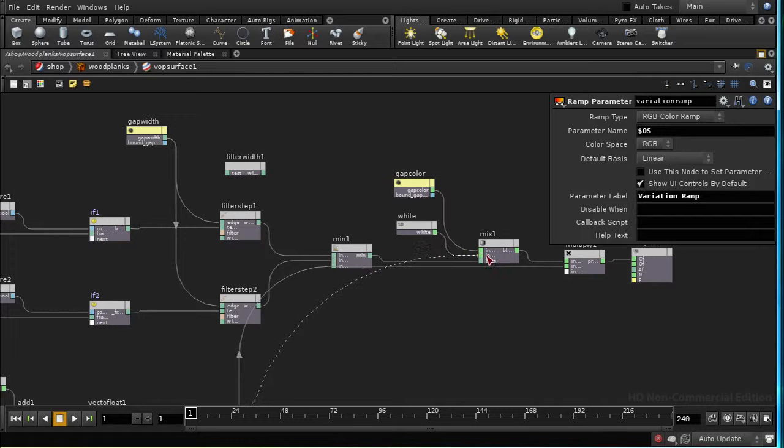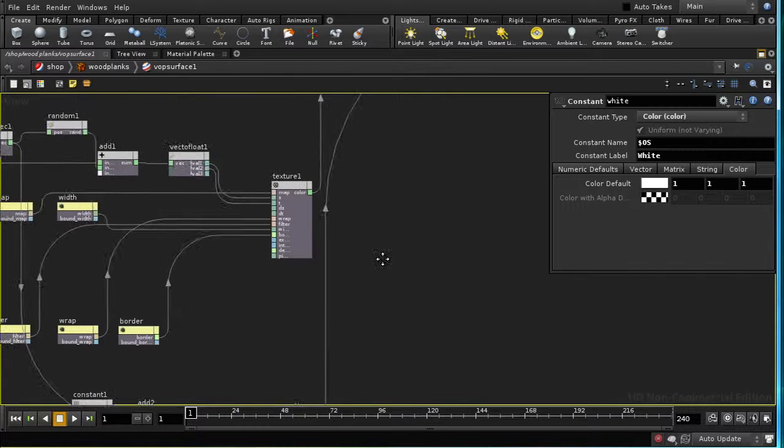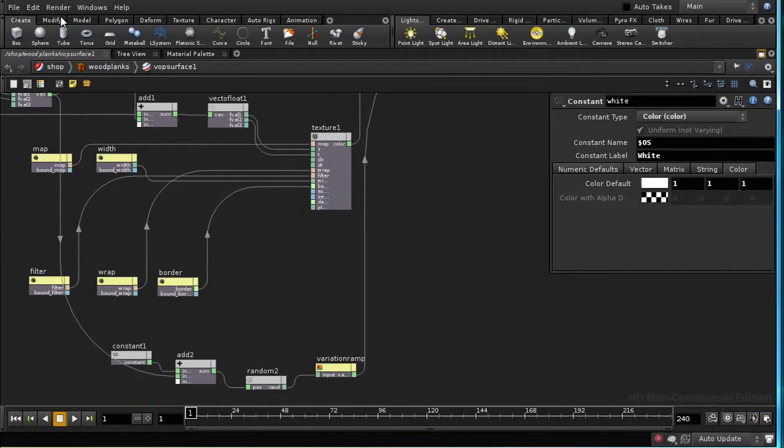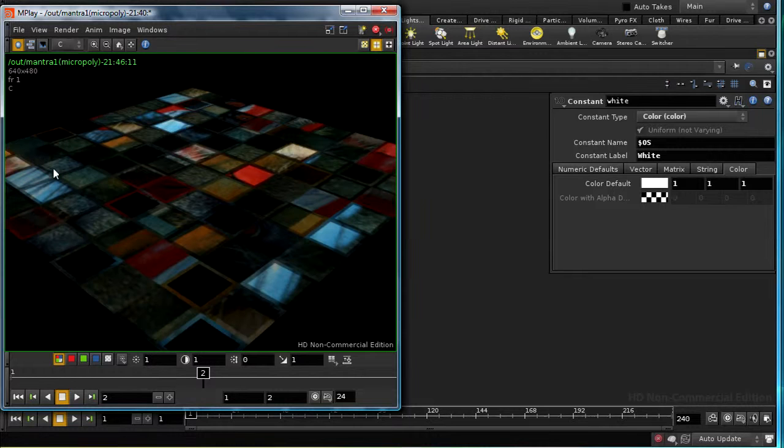So I'm going to replace our white node with this. And what we should find, and it's going to be an exaggerated effect because of the way our ramp is set up by default, is that we now have a variation in the tone of each of these tiles, and we can see some of them are almost black.